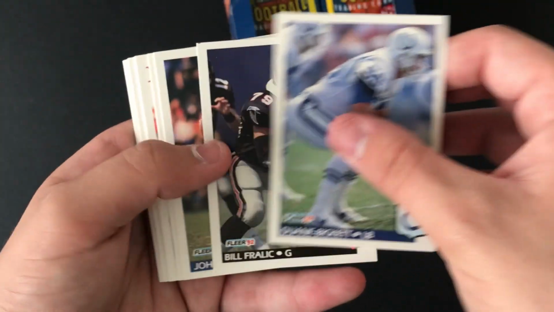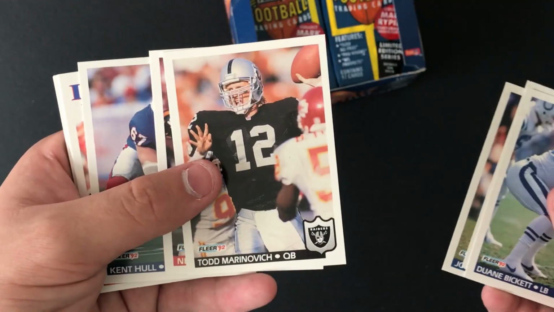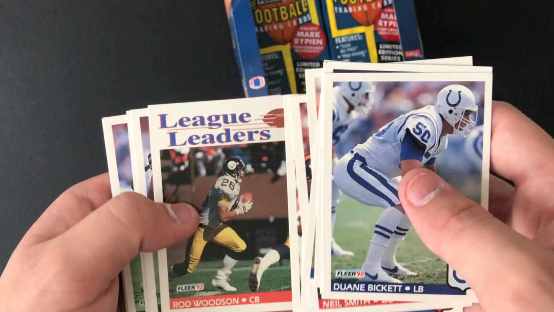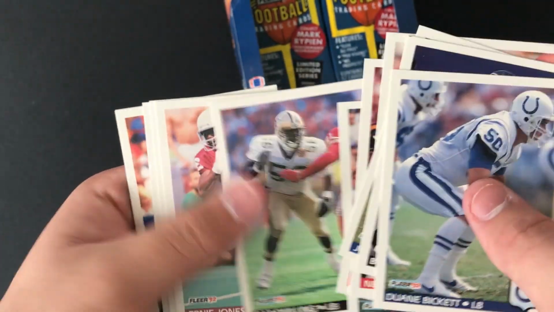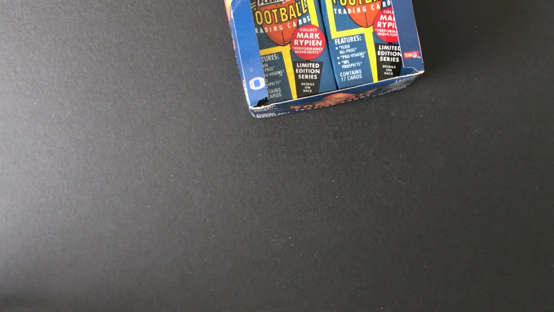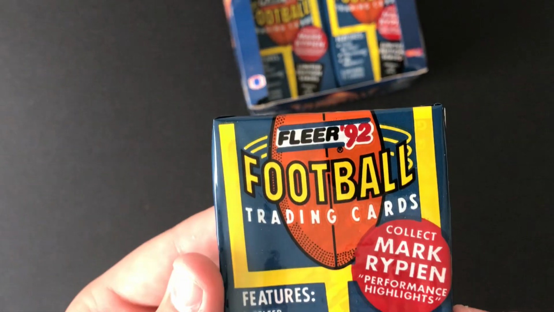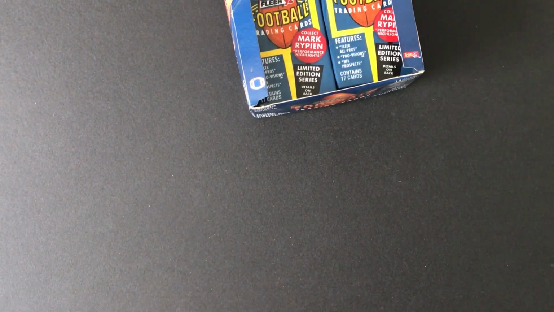So, John Elway, nice. Todd Marinovich, Neil Smith, Kent Hall, Reggie Roby, Rod Woodson, Scott Davis, Jim Harbaugh, Pat Swilling, Ernie Jones, Lee Johnson, Harry Newsome, Tommy Kane, Tim Irwin. I love that. And they're usually centered really nice, and I wish packs still looked like this. I really do. I think it would look so much better.